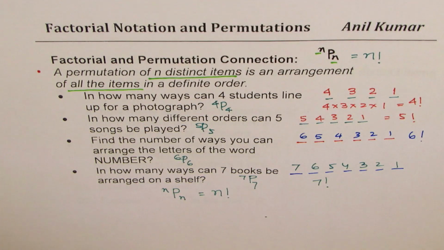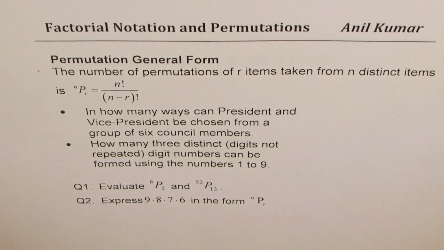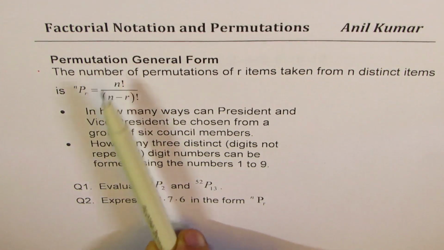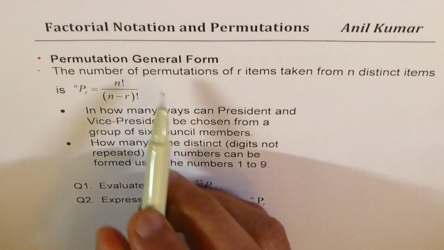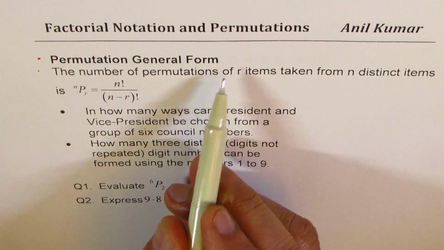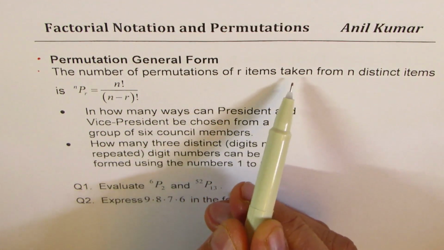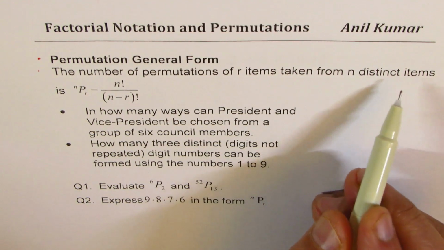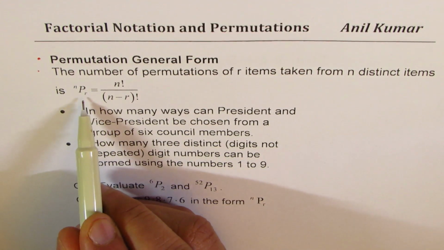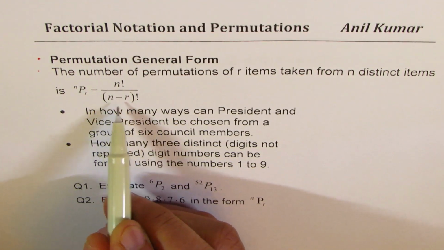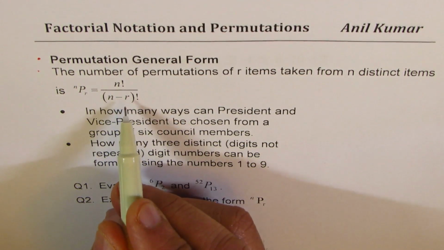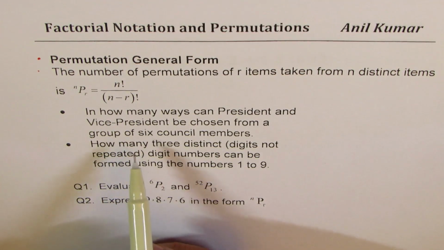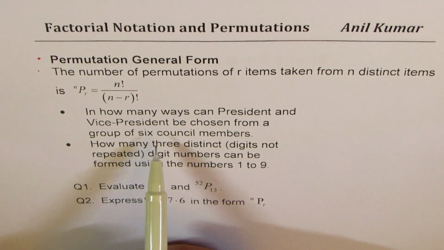Well, it is not always arrangement of all the items. Let's be flexible. We can actually arrange some of those items, and that's where permutation becomes intricate, right? So now we'll talk about the general form of permutation. Now in general, we can say the number of permutations of r items taken from n distinct objects or n distinct items is nPr, and this is written as n factorial divided by (n minus r) factorial. Do you see that? So that becomes a general formula for permutation, and let's now answer similar questions which we asked last time, but this time we'll not take all of them together, right? We'll take only some of them.